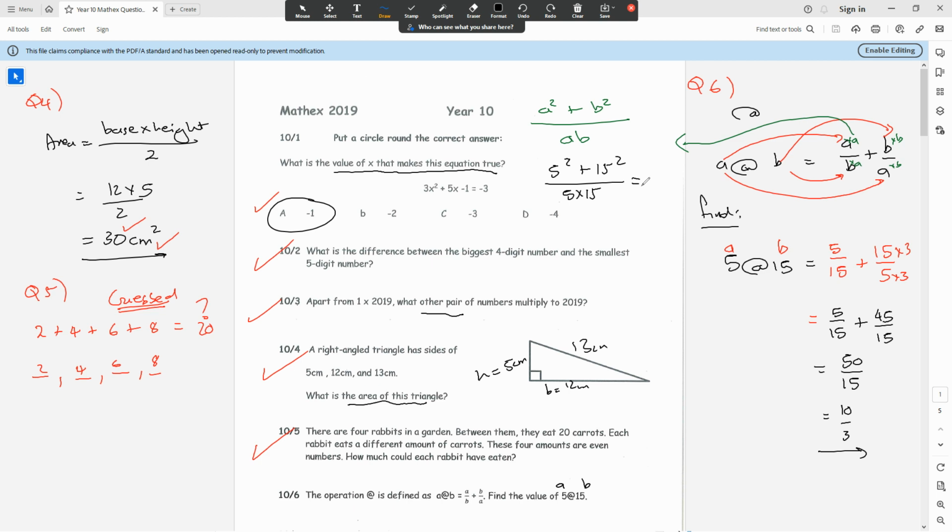Alright. 15 squared was my problem there, it's just 225. Okay, so 5 squared plus 15 squared. Make sure you type it carefully on your calculator. Divided by 5 times 15, which is going to get you 3.33, right? Which is 10 over 3. So that's good. 2 ways of solving and double checking it, maybe you could say that. Alright, and that's my first 6 questions over.